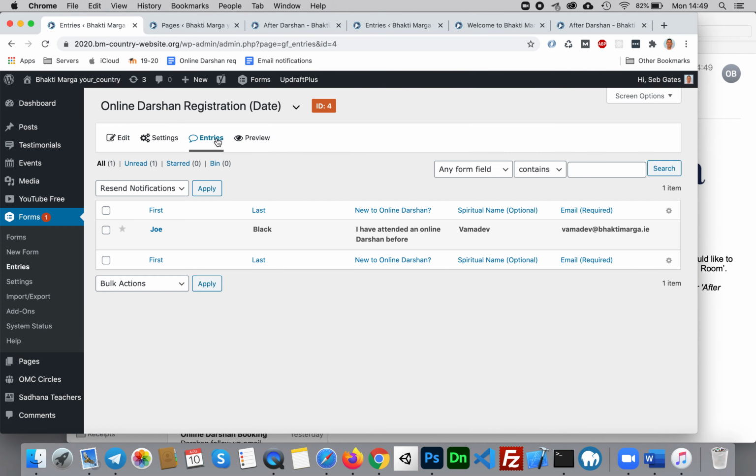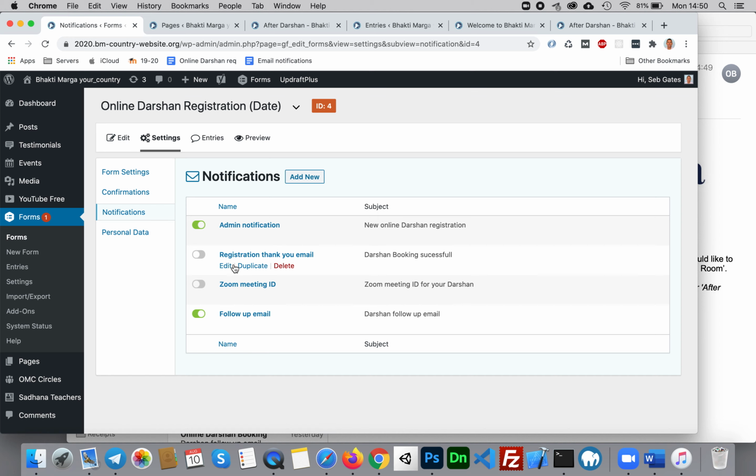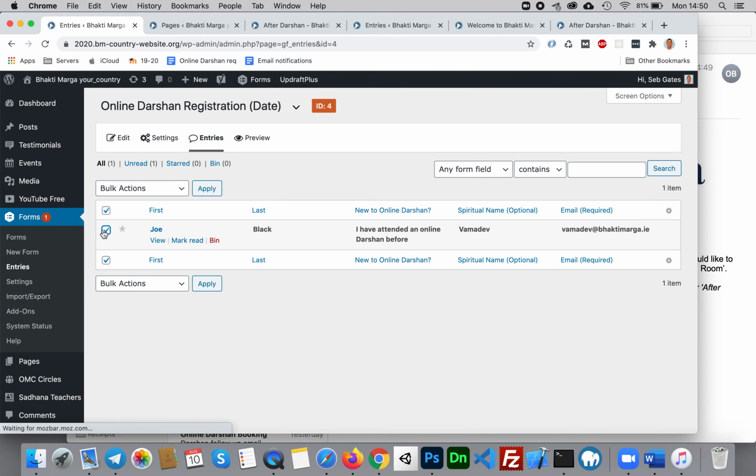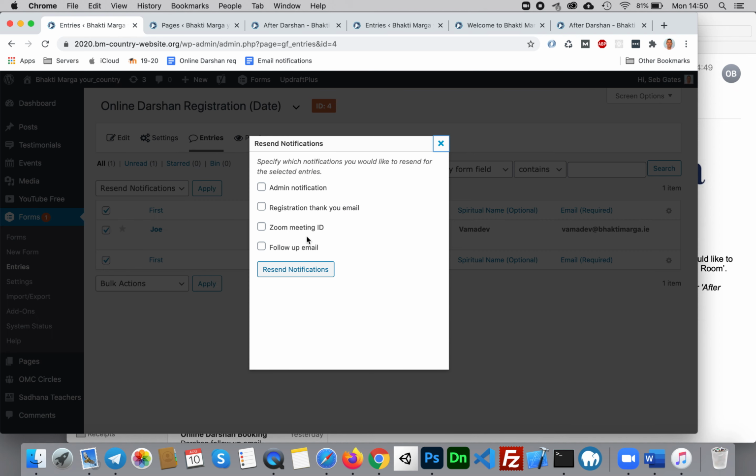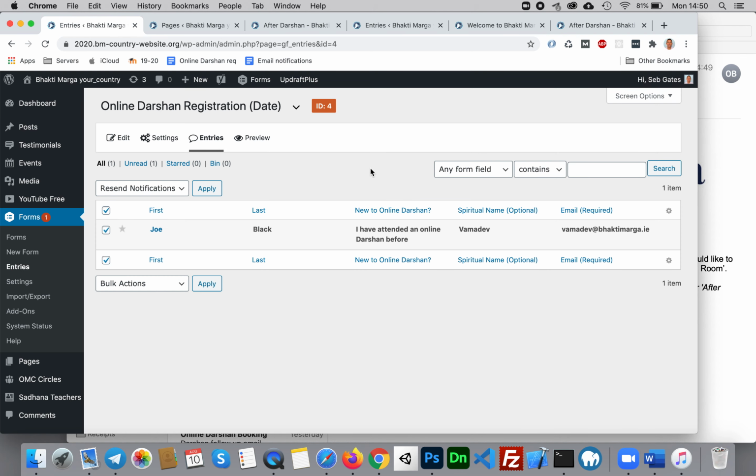Okay, so that's how you send out the second and third emails. You go into entries, you obviously make sure that you're going to send the right notification in 1, 2, or 3, and then just go to entries, select ideally 5 at a time, resend notifications, and then pick which one you're sending. Just make sure that if you're sending out the second one, that the second one is checked and it's on in notifications, and then you turn it off after you've sent the meeting ID, and then you do the same for the third one. So turn the second one off, turn the third one on, and whichever one you're doing, resend, and then they'll only send that one email out, okay? And that's it.